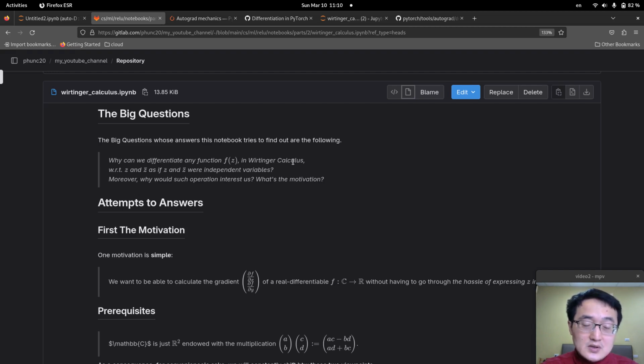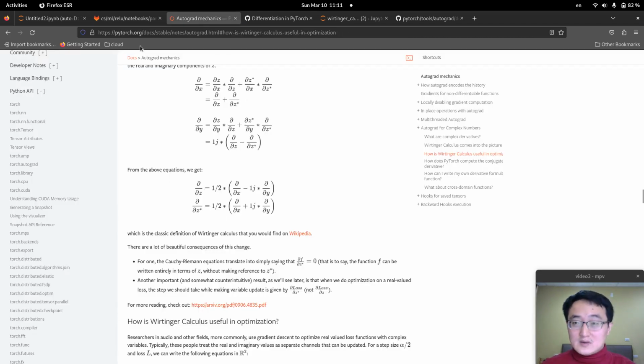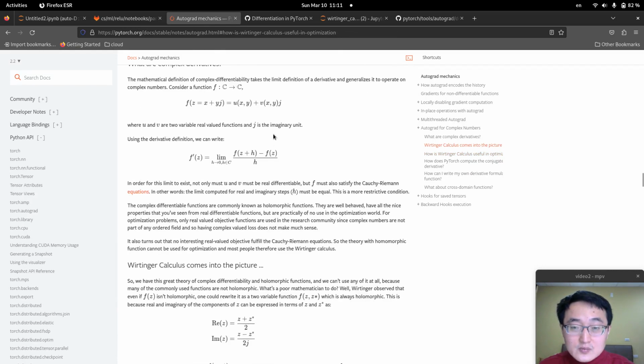So Wirtinger looks for a way to do the gradient in terms of z and z bar, and it just so happens that in the derivation we can treat z and z bar as independent. Not that they are really independent, but by luck we can treat them like this, and the derivation just goes well. So it's like this. I hope I illustrated the important point, and if not, never mind.